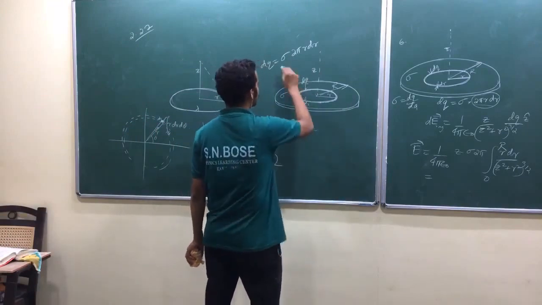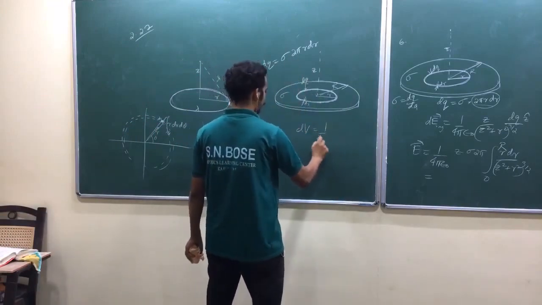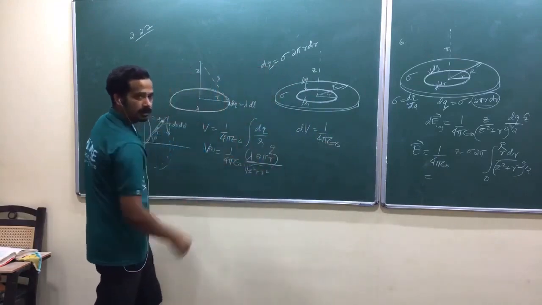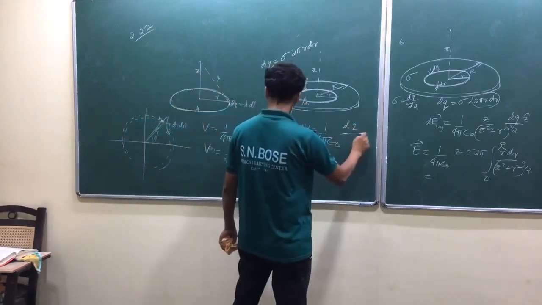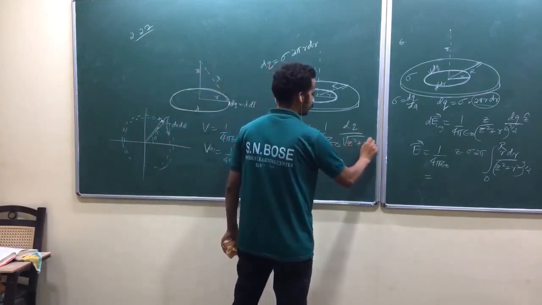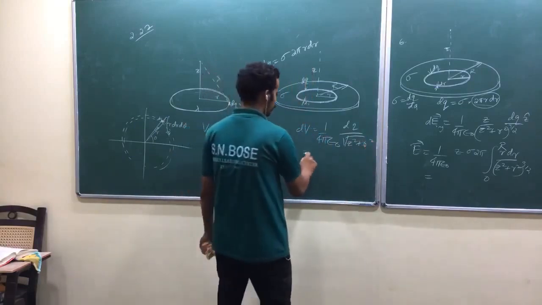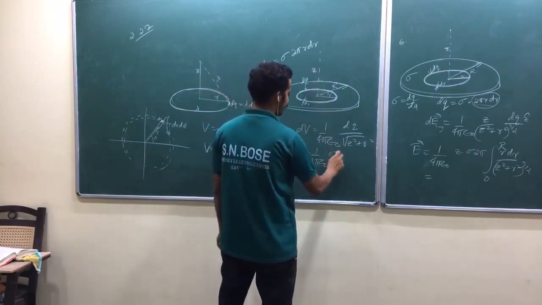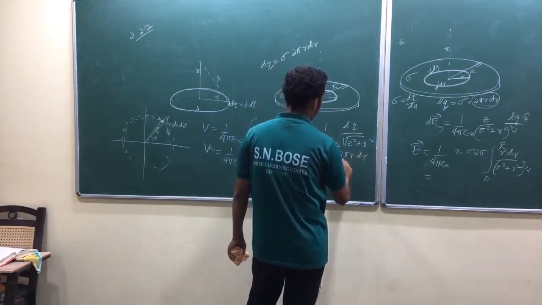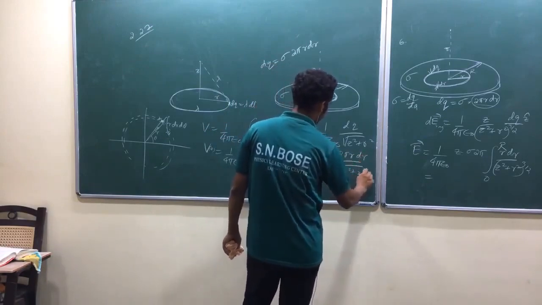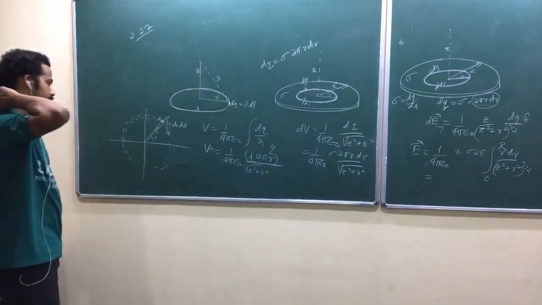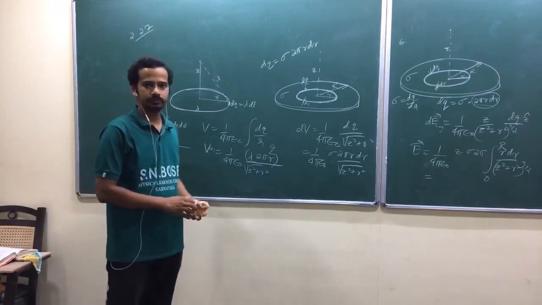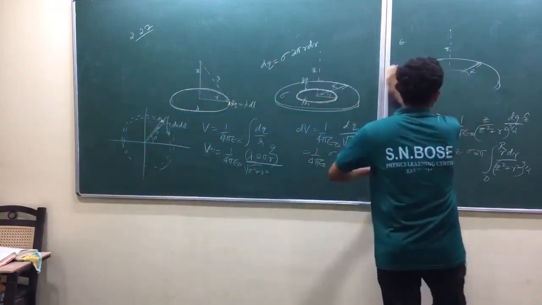So now look at here. This contains charge dq. dq is equal to sigma 2 pi r dr. So 1 by 4 pi epsilon naught. In place of total charge of the ring, let me write dq divided by root of z square plus r square. Is that okay? 1 by 4 pi epsilon naught. What is that dq? Sigma into 2 pi r dr divided by root of z square plus r square. Integrate with respect to r running from 0 to capital R. Yeah, I need that integral now to find the answer. Quickly do that one.